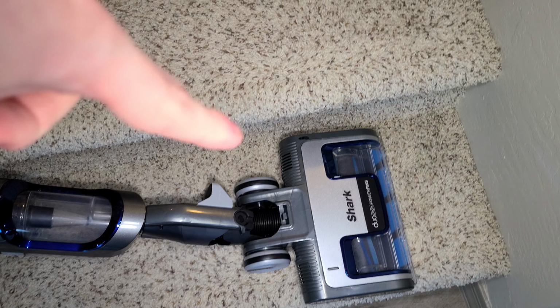Hey everyone, we are back with the Shark Vertex corded stick with duo clean and power fins. We're using this machine to clean the stairs. We're using the main nozzle.